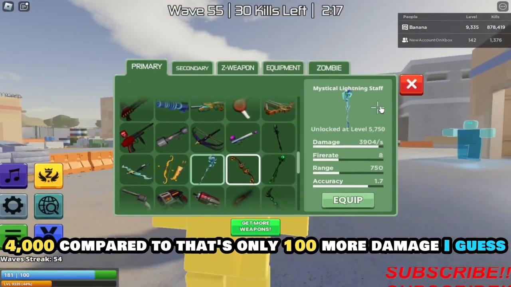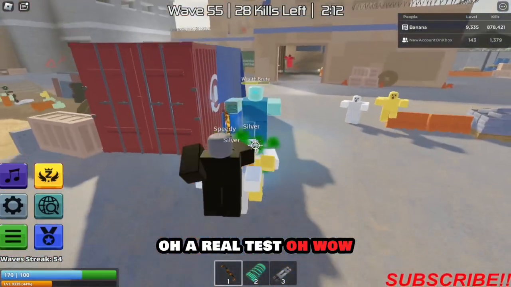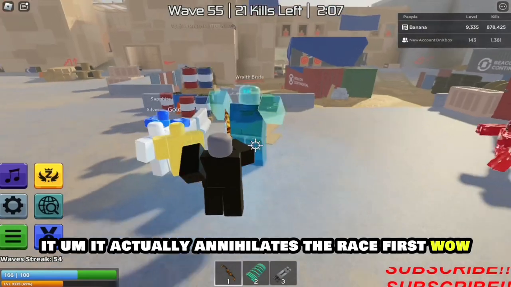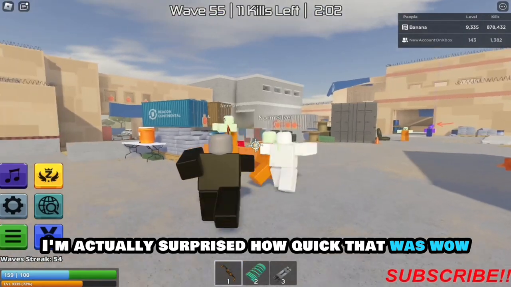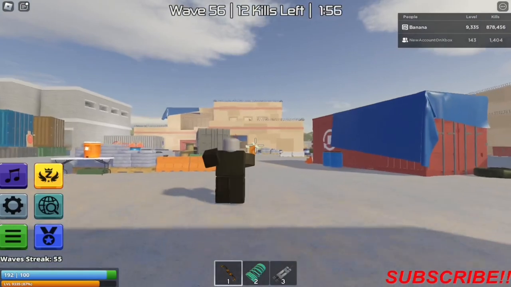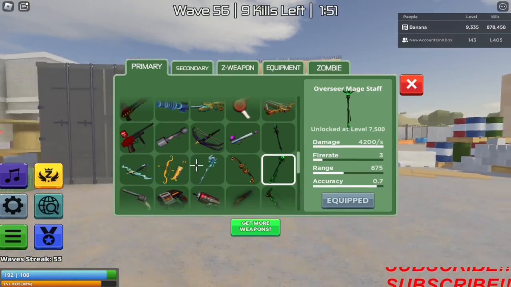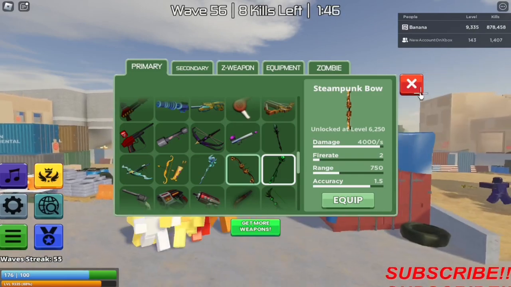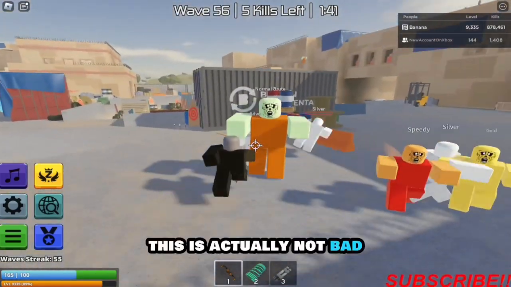4,000 compared to... it's only 100 more damage, I guess. A real test. Oh, wow. It actually annihilates the Wraith Brute. Wow. I'm actually surprised how quick that was. This is actually not bad. Dude, I don't know. It might be staff number one and then steampunk bow number two for sure. This is actually not bad.